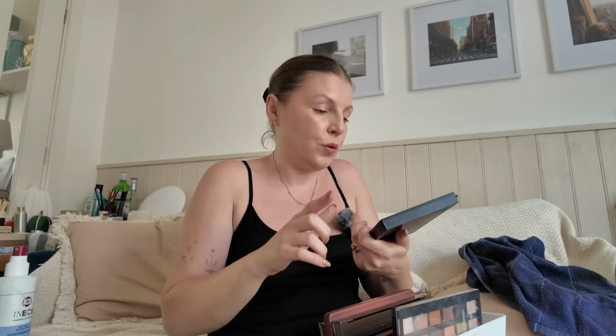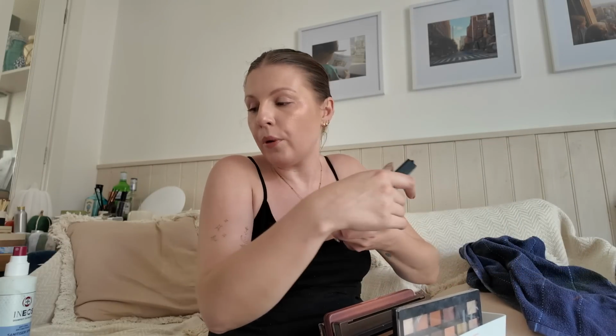So that's 13. And I decided to get rid of both of the little mini naked palettes because I don't need them. And then I've got 10 and 11, including the blush palettes, and then I do have a few MAC ones. I've got lots of little MAC things that you add these into. What I'd like to do is get that down to just one, like this. And then I'll keep the empties in case I ever want to do a little travel palette, but we'll do that as a separate video.